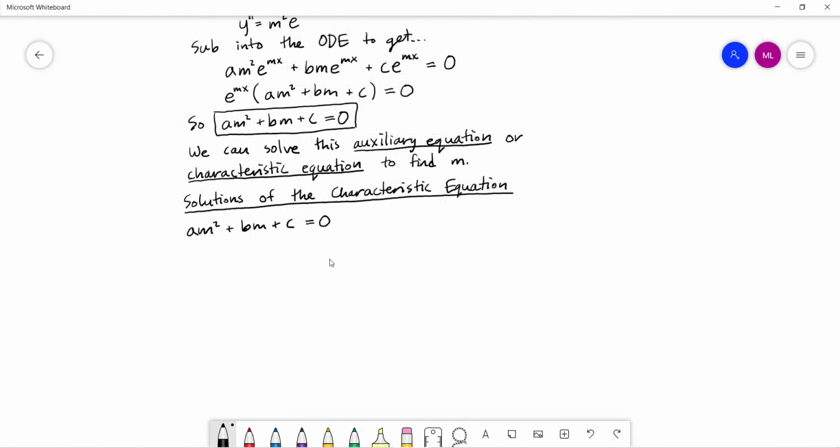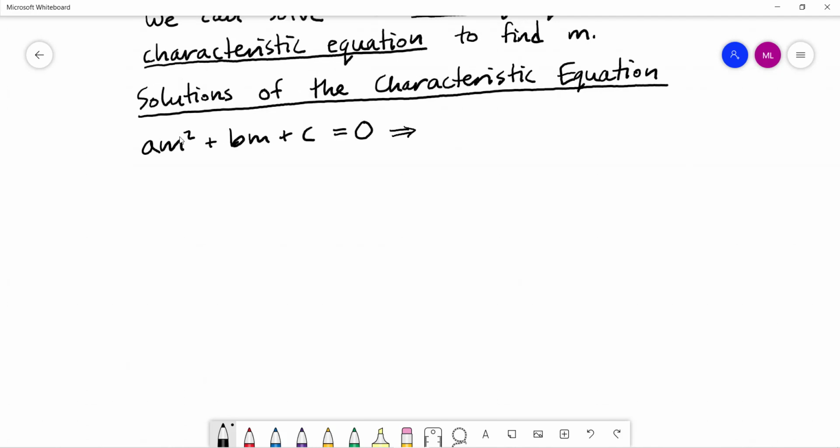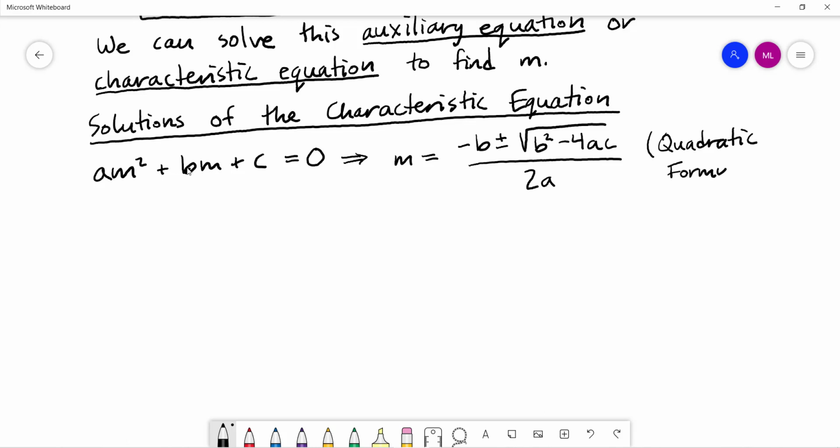Once you have those, how do we solve it? Well, in general, we're going to wind up with a second order differential equation. We're going to wind up with a quadratic equation, right? A second power equation. And we can always solve this using the quadratic formula. So if you'll remember, the quadratic formula says the solution to this is going to be negative this coefficient, so negative b plus or minus the square root of b squared minus 4ac, the whole thing over 2a. Right? This is just, again, the quadratic formula. If you don't have it memorized, definitely time to commit it to memory.